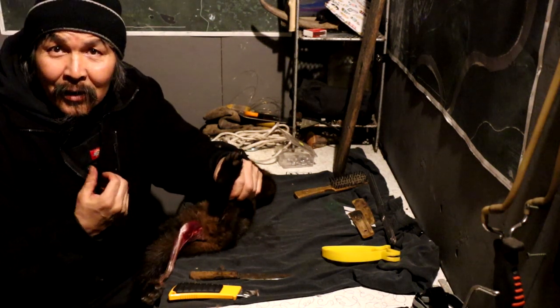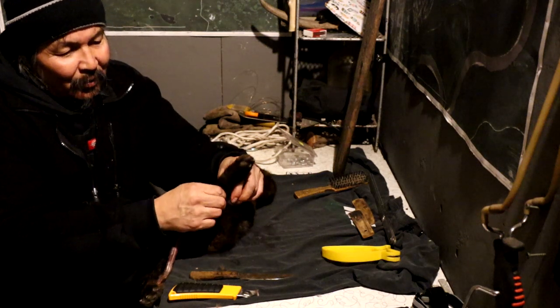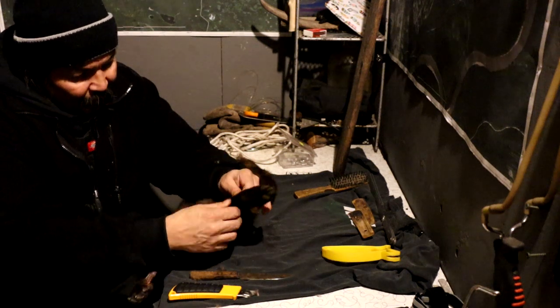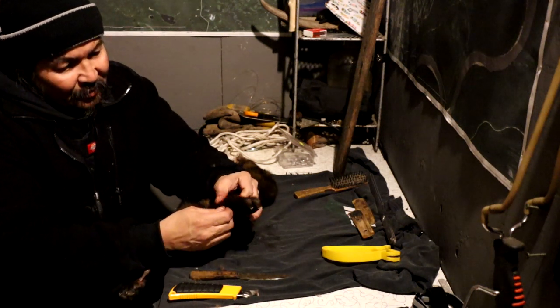Just like out at the trap line when me and grandma, grandpa were sitting in an old log house. Fire just crackling.